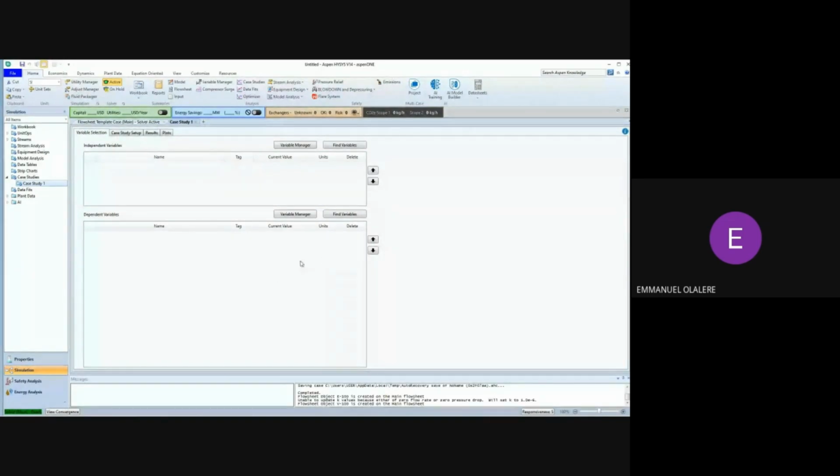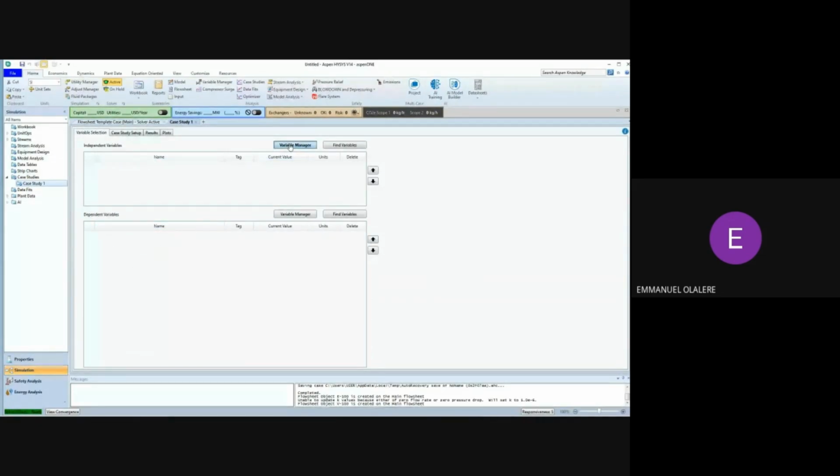Basically, I'm trying to understand the dynamics of this process. When I vary the feed, what actually happens to, let's say, ethane at the vapor phase, or maybe ethane at the liquid phase. So yeah, I have the independent variable, that's the variable I want to vary. And the dependent variable, the variable I want to see its relationship with the independent variable.